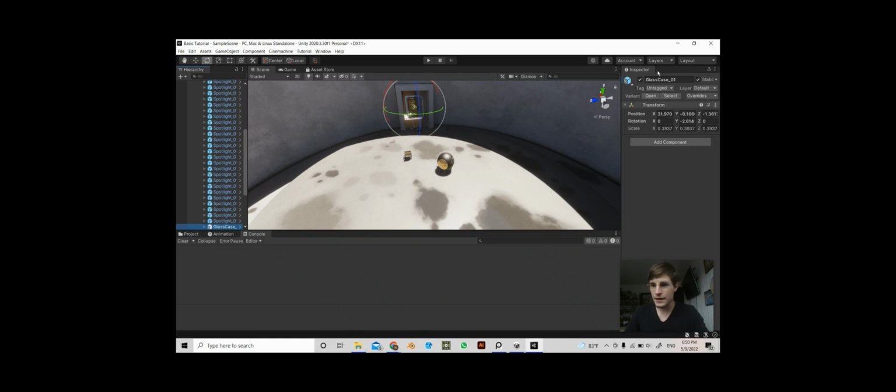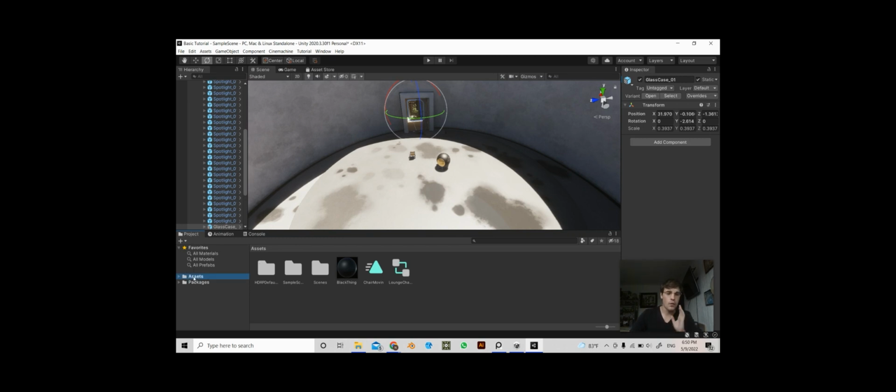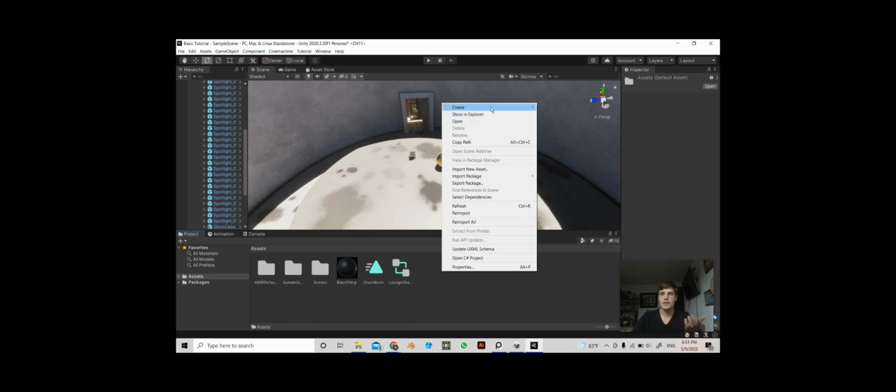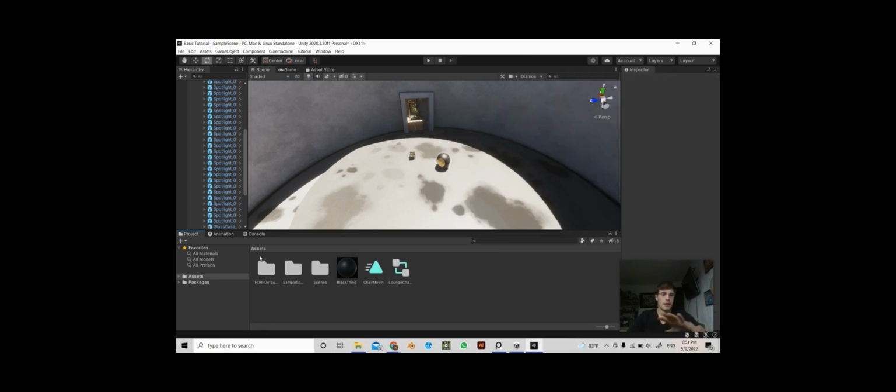So these are the main windows. You have here your project window, which is all of the files that are within your project. You will find them here. You can also create new objects or game objects, either programming scripts or audio mixers or scenes, complete scenes or folders. So this is like your main asset library that you create for the game. Everything that you're going to use has to be in here.